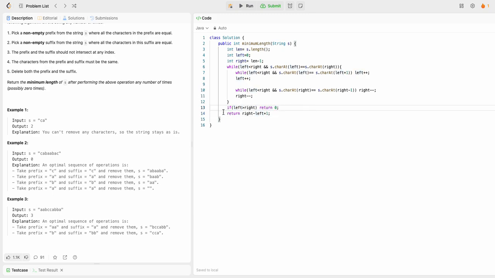If this condition is not true, then we can just calculate the remaining length that we have. That's all. And here, if you see, you are not using any extra space, so your space complexity is O of 1, and your time complexity, although it looks like you are using nested while loops, if you see carefully what you are doing, you are just traversing each character once. You are internally doing left plus plus, and that is how it is helping the outer loop as well. So if you see this while loop clearly, it is just iterating over each character once, and that's where the time complexity becomes O of n.